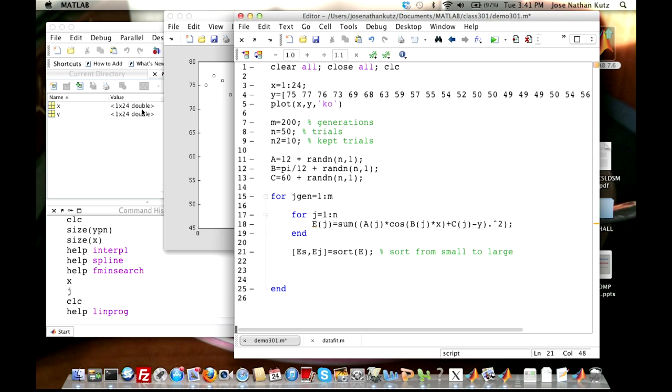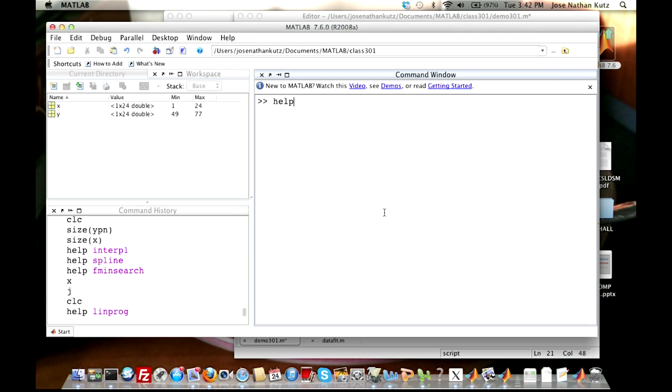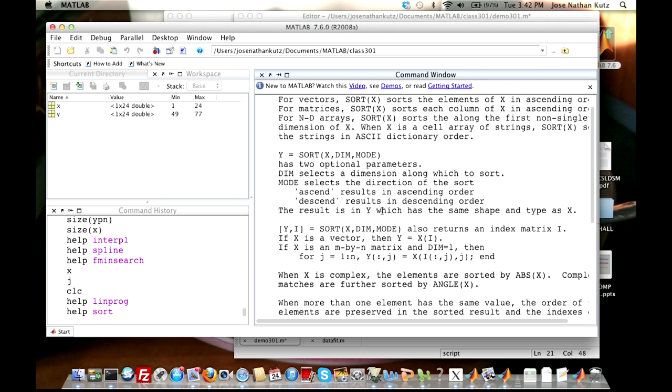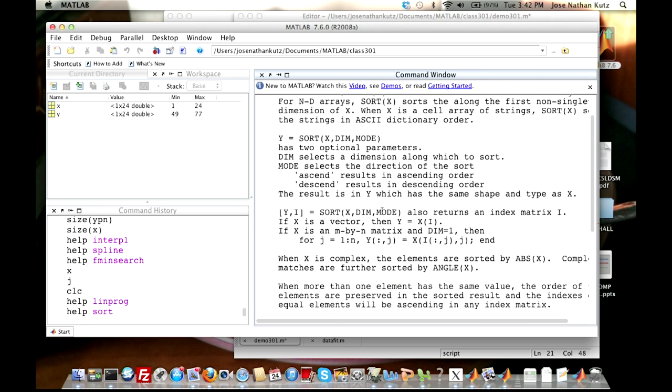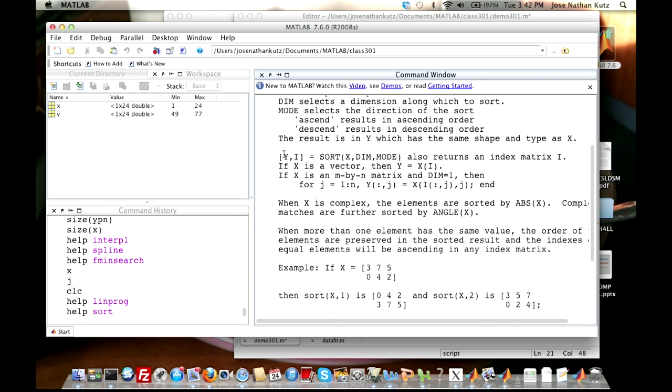If you want to check out what sort does, you say help sort. It gives you two things: the index where the values are stored, and the values themselves. That's what we're getting here with ES and EJ.